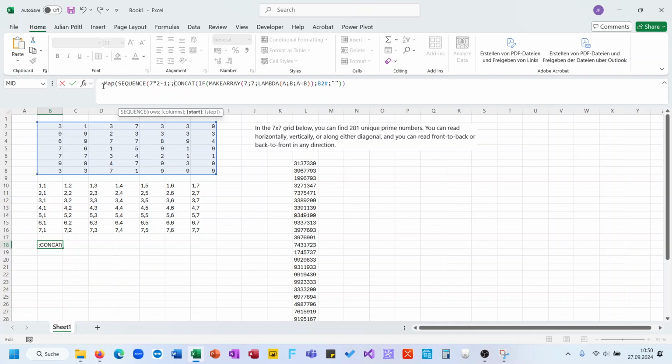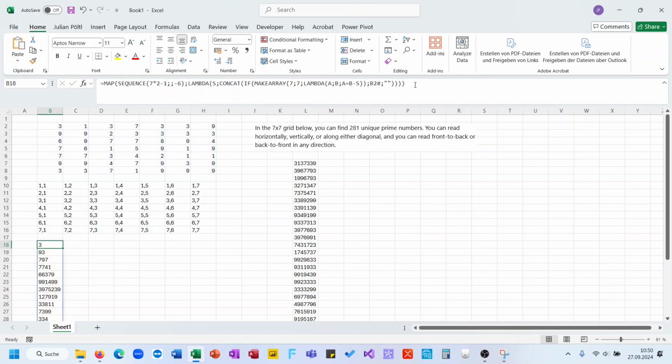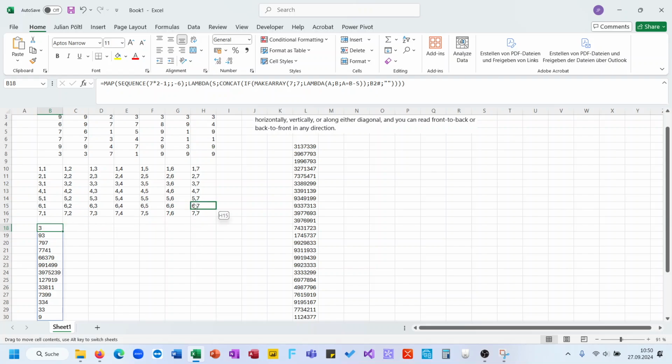Start by minus 7, I think. No, minus 6. LAMBDA, oh no, I shouldn't name this A. S. And now if A equals B minus S, close all that stuff here, then you have your diagonals.